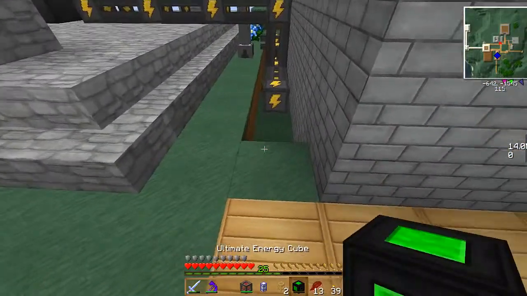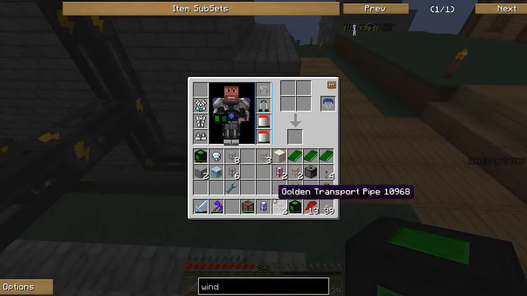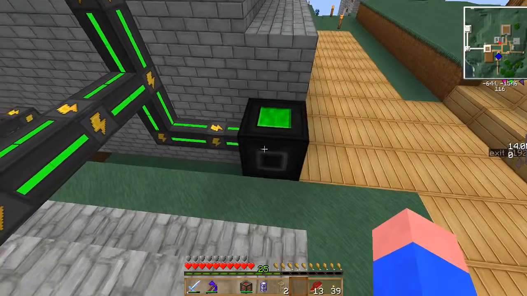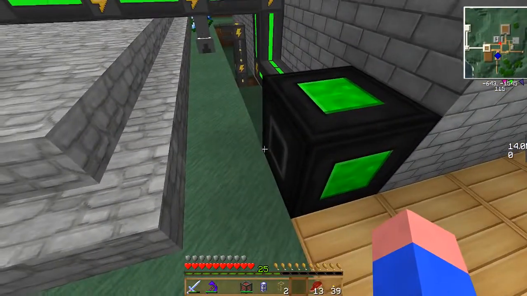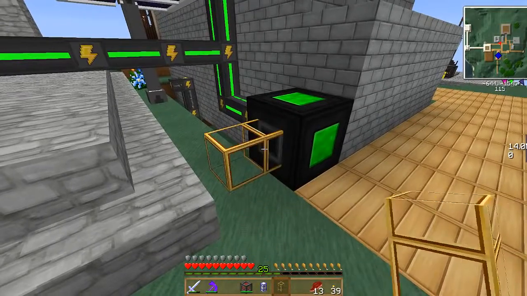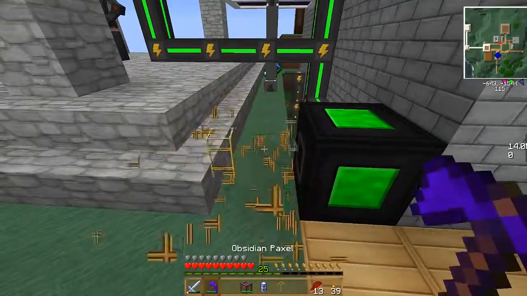All right, so this one, I want to put ultimate energy cube, basic energy cube. We're going to put the ultimate right there. Now it's going to grab the book. It's going to start charging. This is the output side here. I may have to break this. That connected. Oh, no. All right, I knew I was going to mess that up.